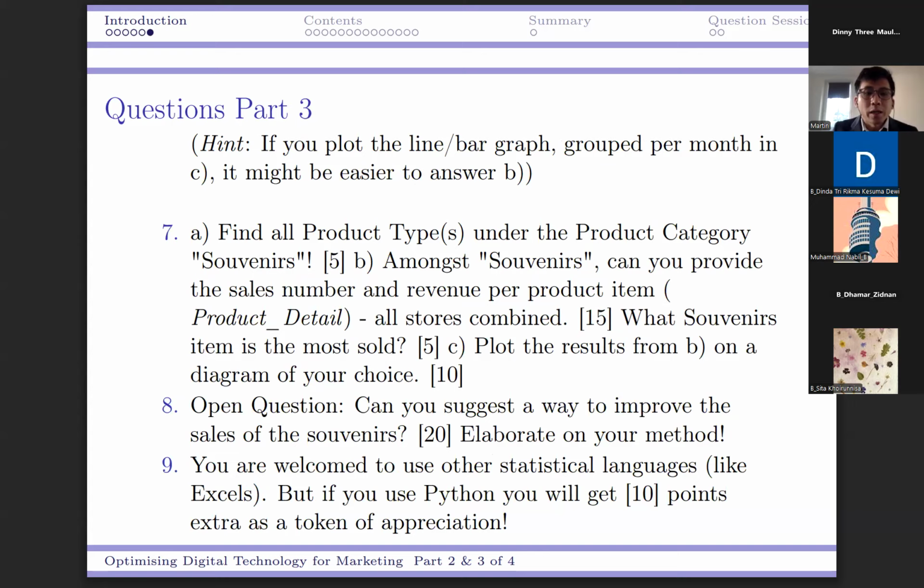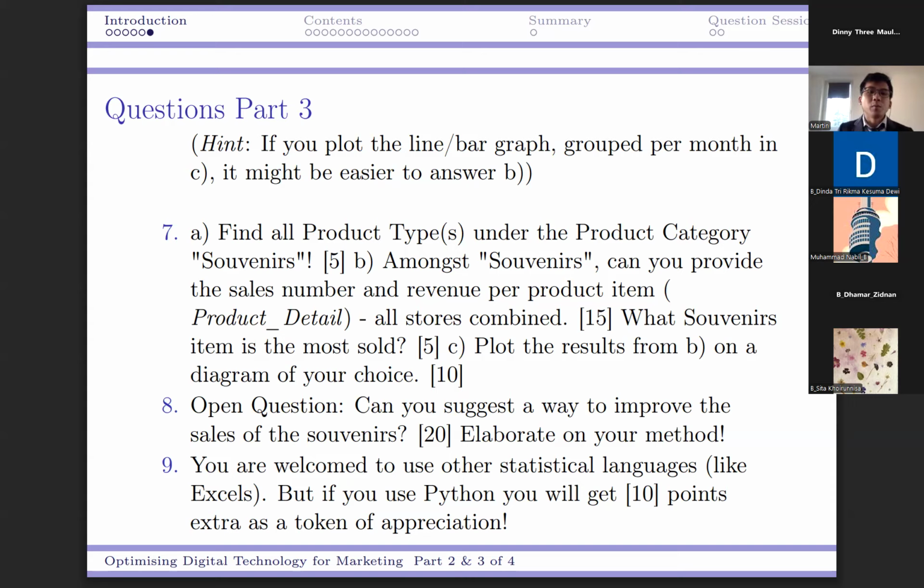So in total there are 8 questions, and the ninth question is actually, I just say that if for some reason you cannot use Jupyter Lab or Python, then you can use other languages, even Excel. You can of course open the CSV file in Excel, save it as an XLS file, an Excel file, and then do the analysis there using a pivot table or something like that.